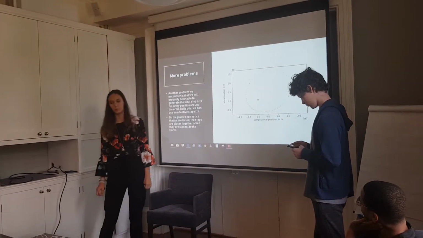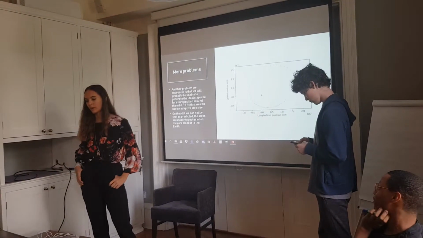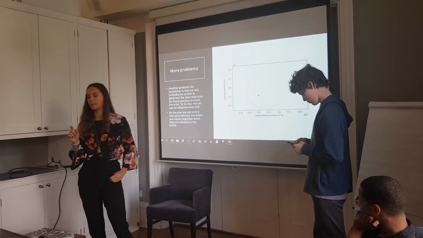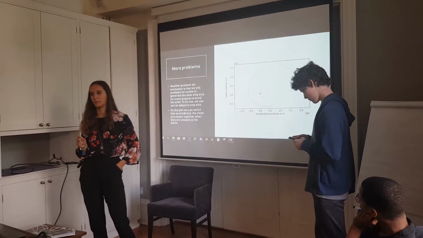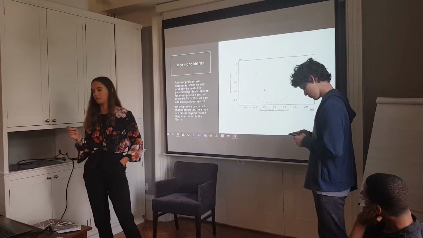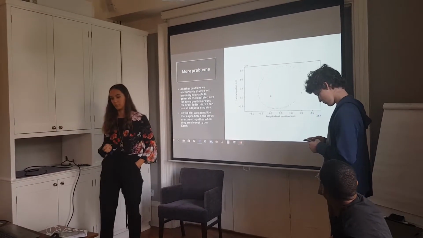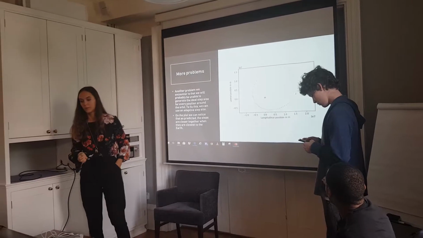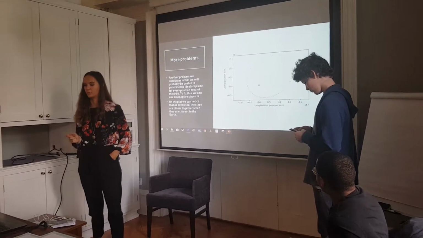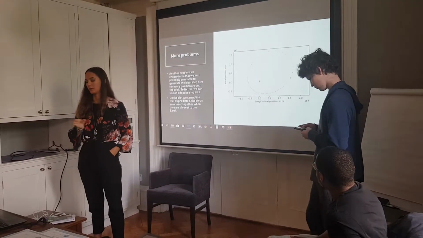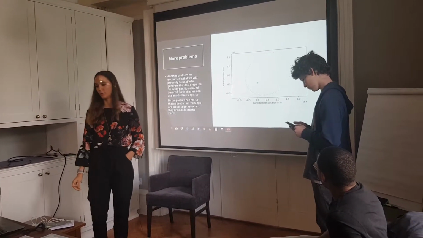Then we encountered more problems. Another problem was that we were unable to generate the ideal step size for every position in the orbit. Obviously, because the step size might need to be altered when we come closer to the Earth, as the force acting upon the spacecraft from the Earth is larger. The error, if we use the larger step size, would basically skyrocket the spacecraft out of orbit and into outer space, which we definitely do not want.